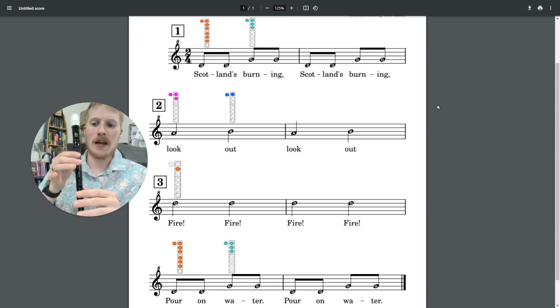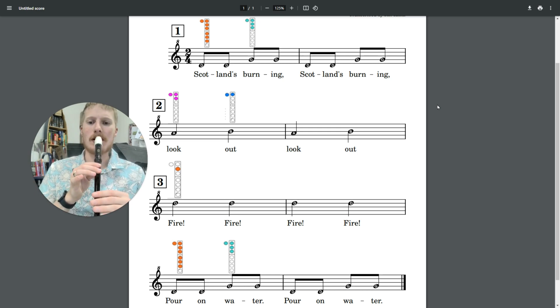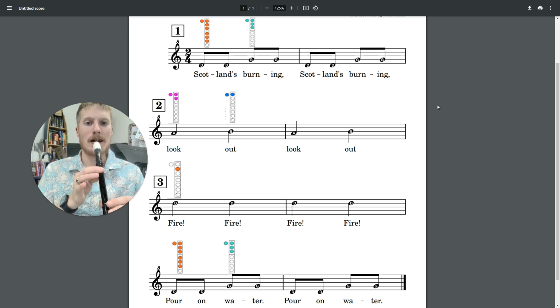Now we're going to go from A to B to A to B for the second line. One, two, start with two fingers, A. Do it again. Line two, go.